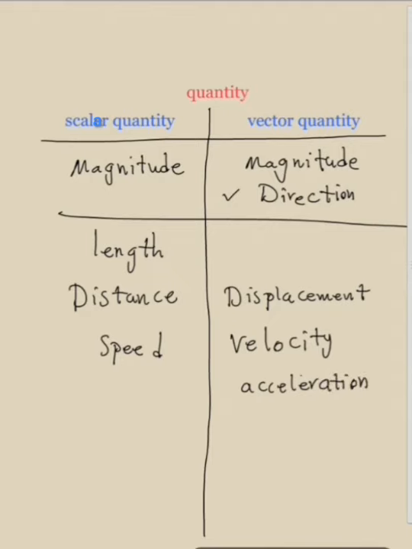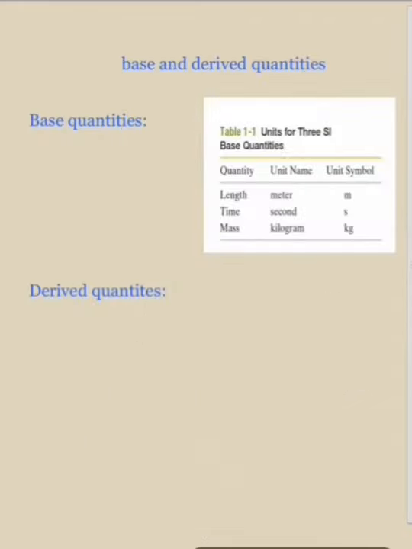What do you think about force? Again, we can say 20 newtons of force is applied on the book east, or 30 newtons of force is applied on an object north. So we can apply direction to force too. So force is a vector quantity too. What about temperature? Is temperature a scalar quantity or a vector quantity? Can you say, for example, the temperature of the room is 25 degrees Celsius east? It doesn't make sense. So temperature is a scalar quantity because you cannot apply direction to temperature.